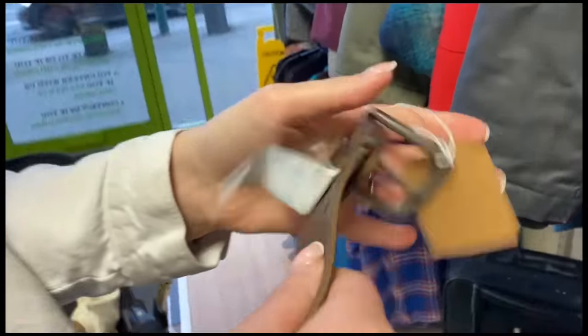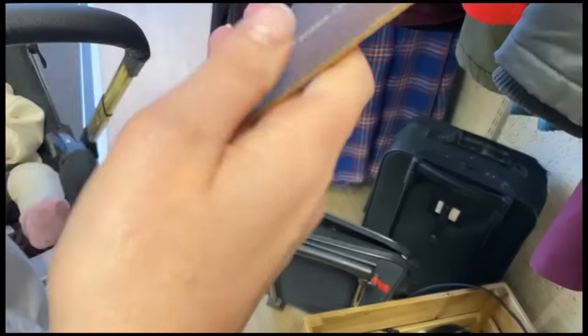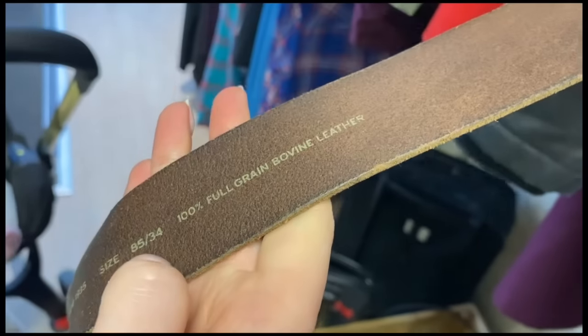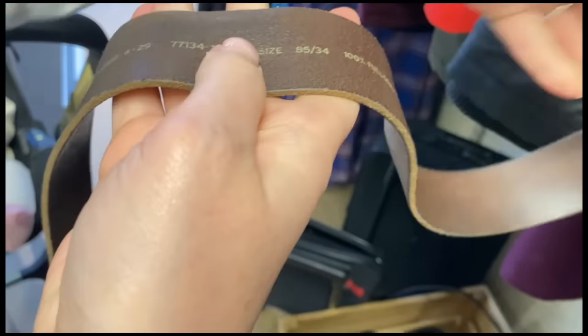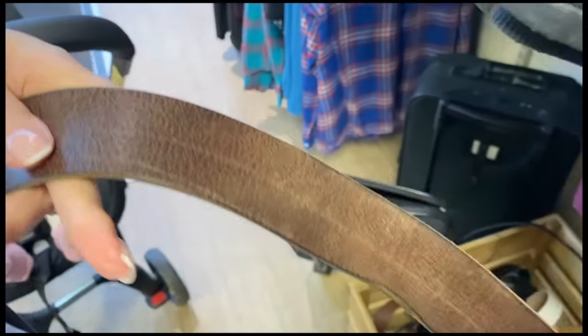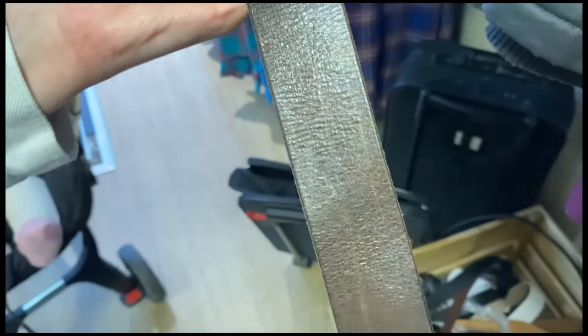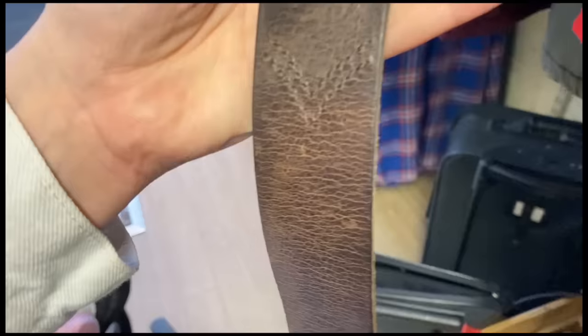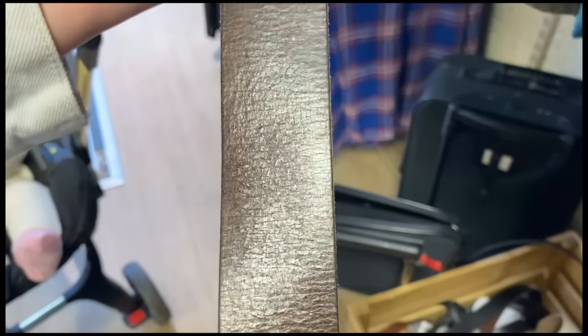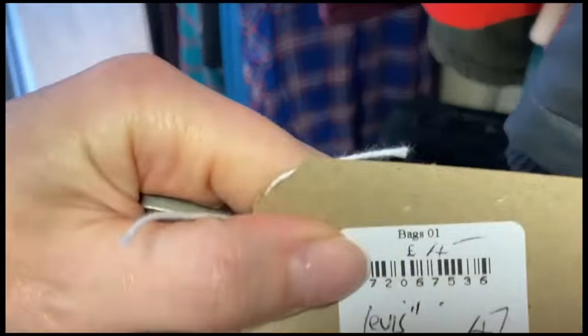Go ahead — Levi's belt here. Oh yeah, nice nice nice nice. 100% full grain bovine leather — nice. Full grain though as well — that's cow leather, bovine is cow leather. But full grain is when they use the whole leather, so if you turn it over, look — that's the skin. You'll never get the same full grain twice. This is the literal skin of the cow. It's £4.